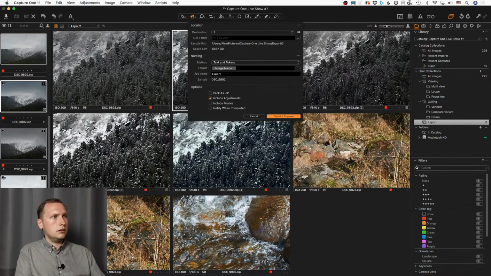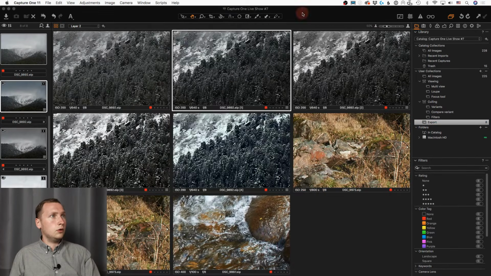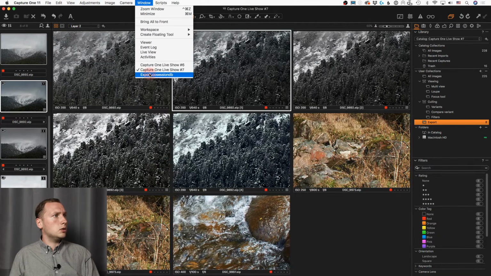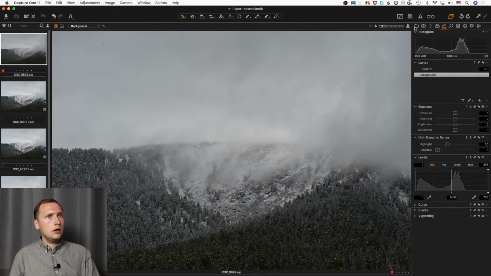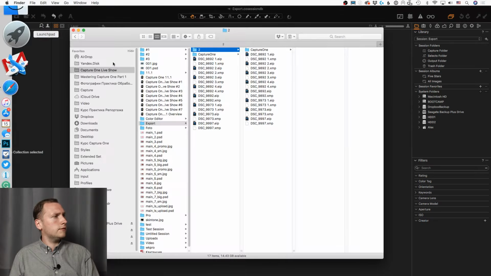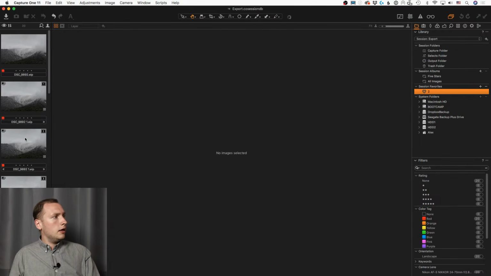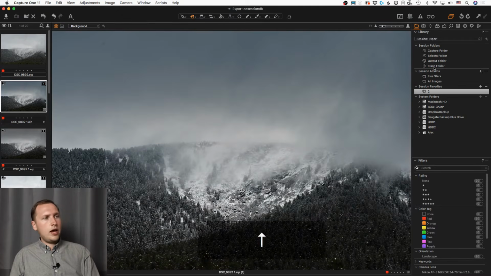Right here. Yeah, I have exported them in the new folder. Now I can switch to my new session, and I will remove this folder from there, and I will add the new one. Yeah, now I have all my editing in a new session.